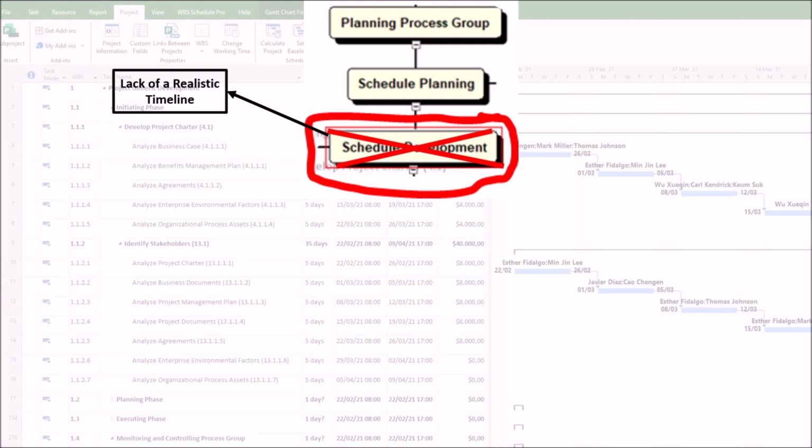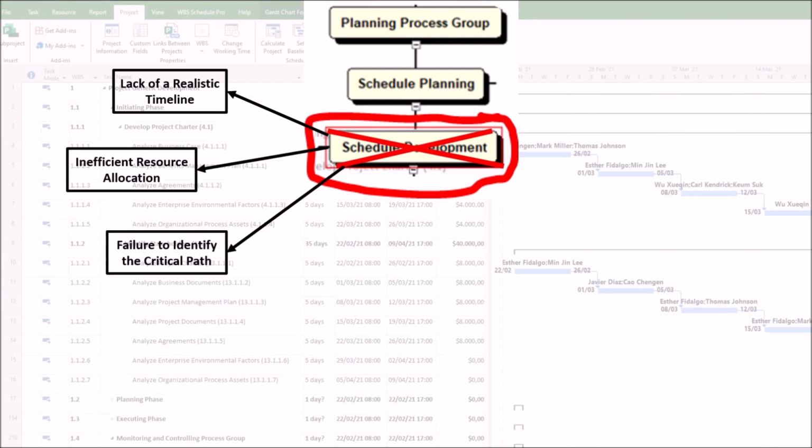Without the develop schedule process, the project lacks a structured timeline, leading to, first, unclear deadlines. The activities may not have defined start-finish dates, causing confusion and delays. Second, unrealistic expectations. The stakeholders may assume arbitrary deadlines, increasing the risk of missed milestones. 2. Inefficient resource allocation. The develop schedule process integrates resource calendars and activity requirements to optimize resource use. If the develop schedule process is skipped, we can have: first, resource conflicts. Overlapping demands for personnel, equipment, or materials may occur, leading to bottlenecks. Second, idle resources. Poor scheduling can result in underutilized resources, increasing costs unnecessarily.